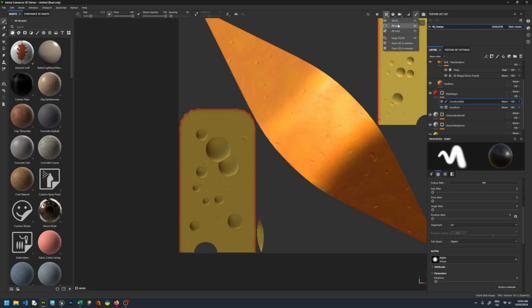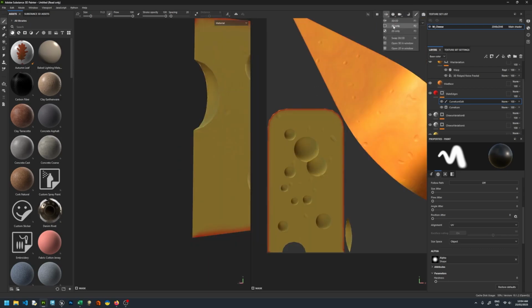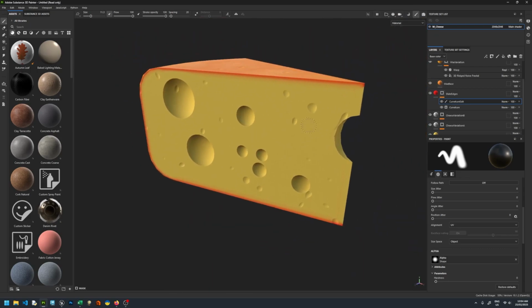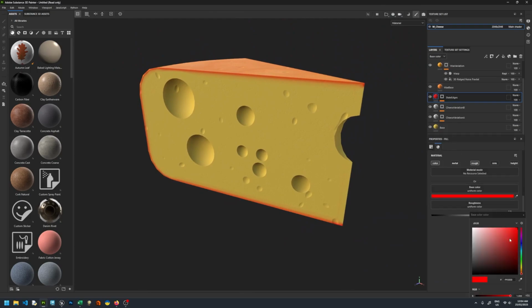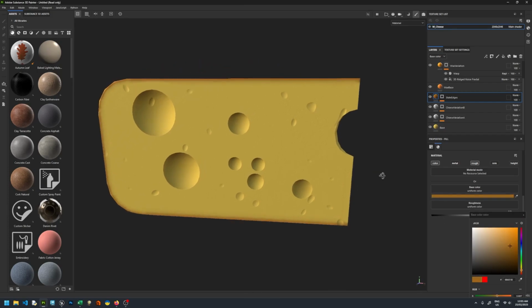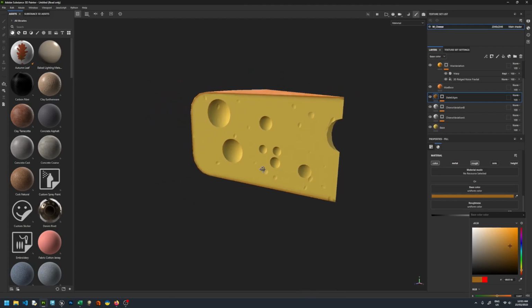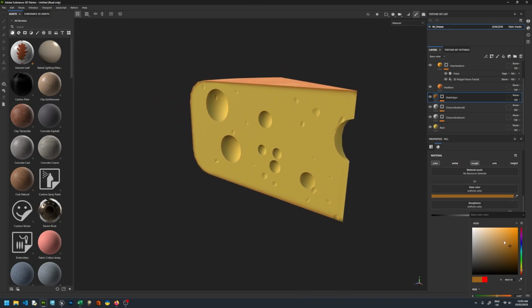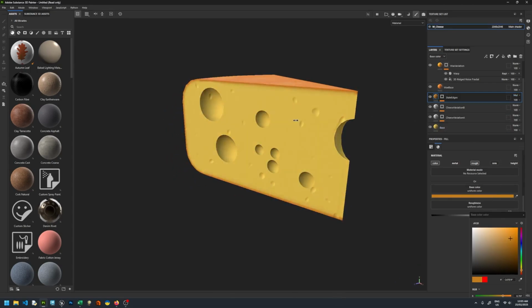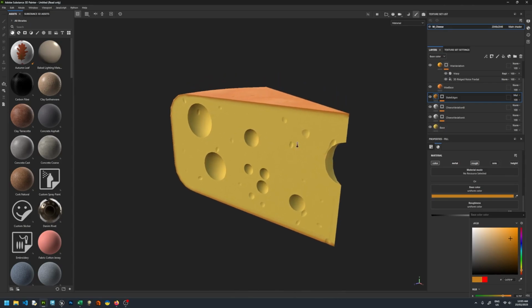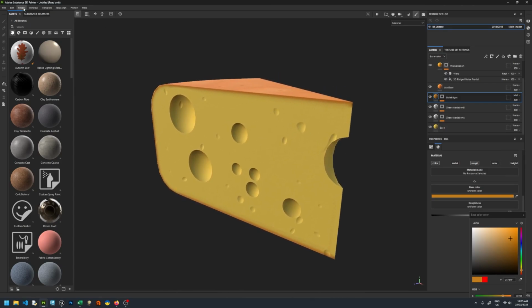Okay, now again I was using red so I could clearly see what it was doing, but we don't want it to stay red. Let's just make that a darker yellow. And we can change that to multiply too. Okay, that's looking pretty good.